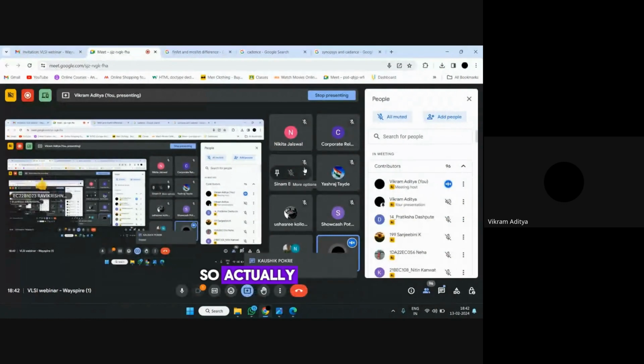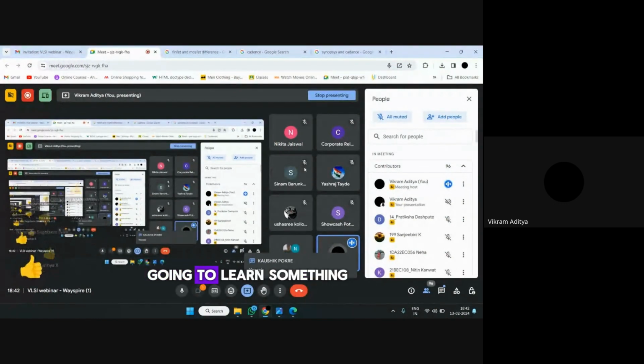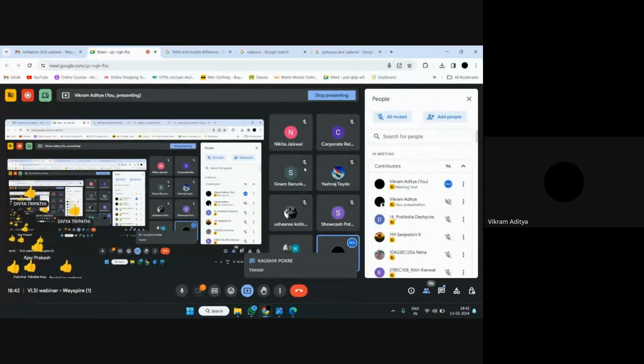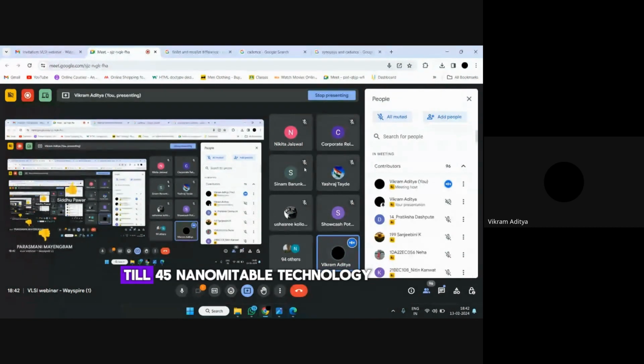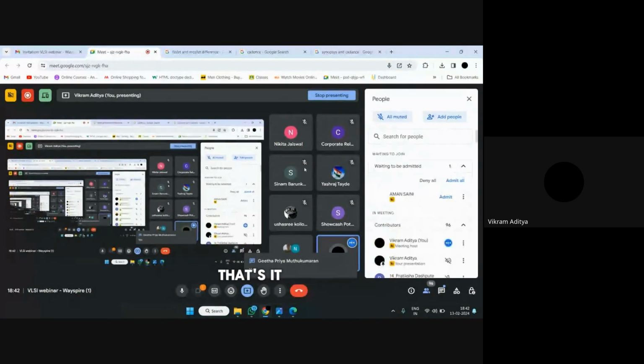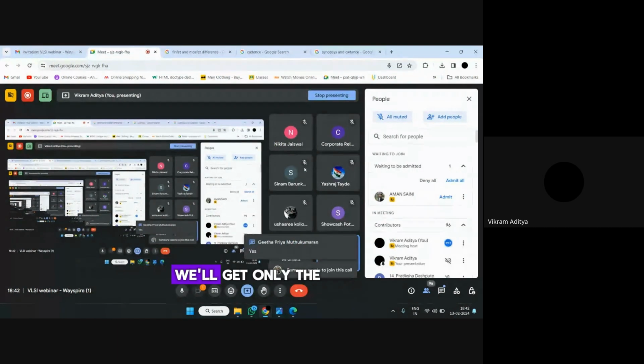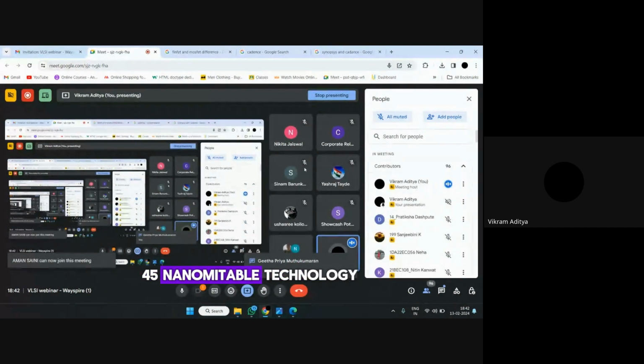So when we learn in institutions, offline or online, everywhere, the government only permits educational purposes up to 45 nanometer build technology. That's it. We get only 45 nanometer build technology.